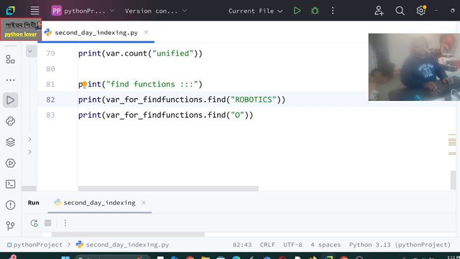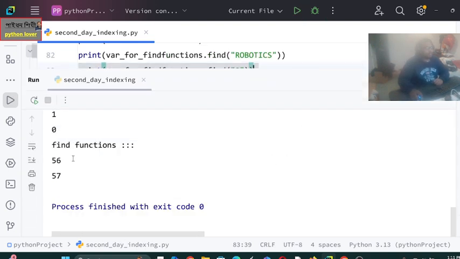It will show you the index number. What would be the index number for that? If you just save and run it, after find functions you can see 56, 57.